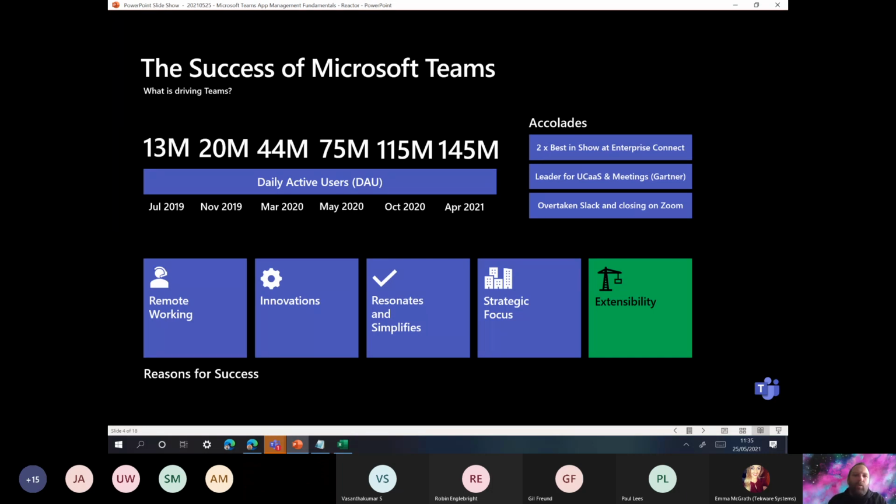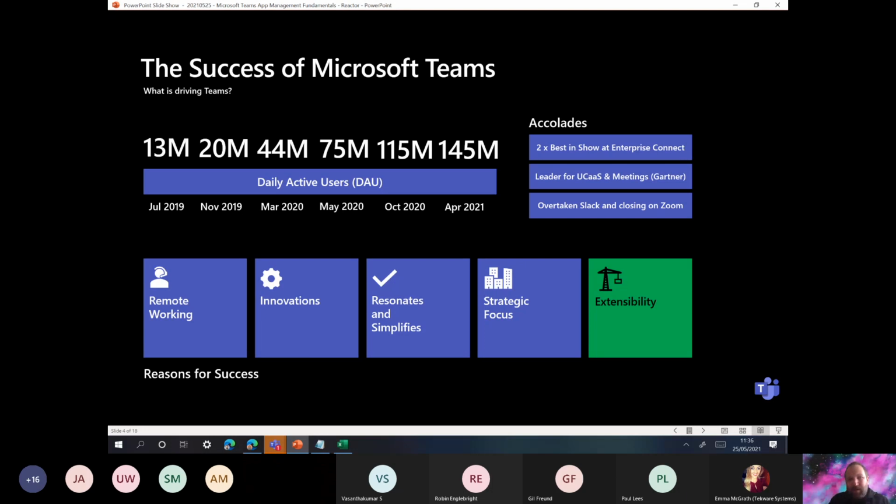Now, on the last earnings call, we found out that daily active users has gone up to 145 million. That's a lot, especially when we consider that in July 2019, not less than 2 years ago, when it overtook Slack, that was announced at Microsoft Inspire in Vegas, it was 13 million daily active users.